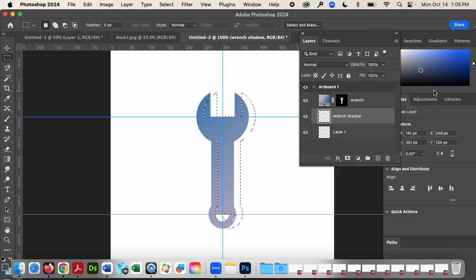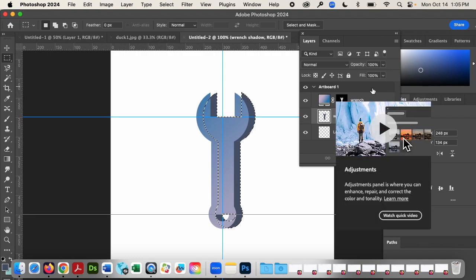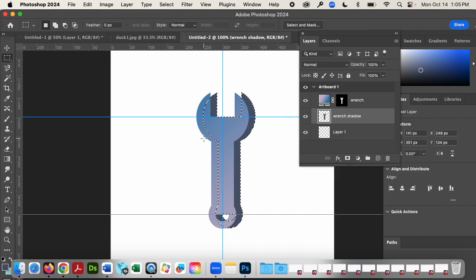And if I do Option Delete there, you can see that it almost looks like this. I say shadow, but it could also be the 3D part of the wrench. Obviously, if I made it more blurry, it would look like a shadow, but it's the 3D part of the wrench, what makes the wrench look 3D. Now, does anybody see any problem with this, if I deselect what's going on? If this was a 3D wrench, would it have these white notches cut into it?